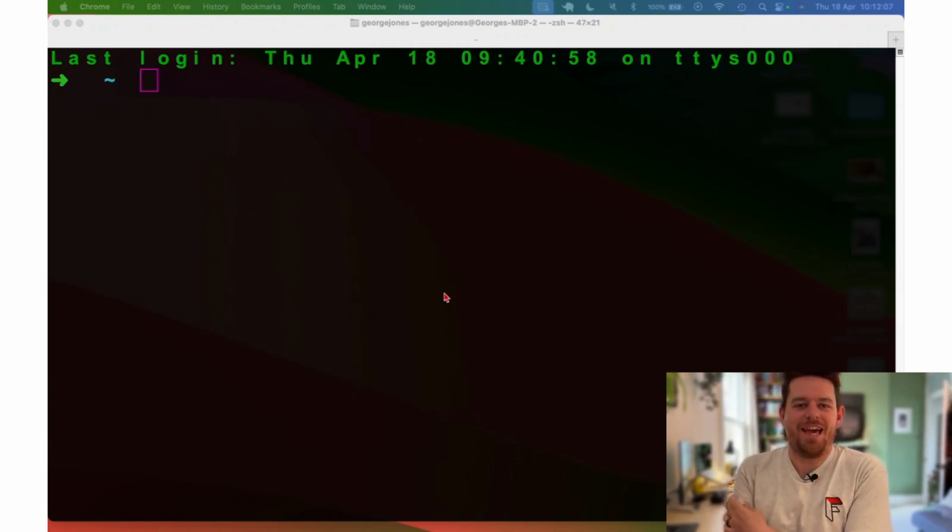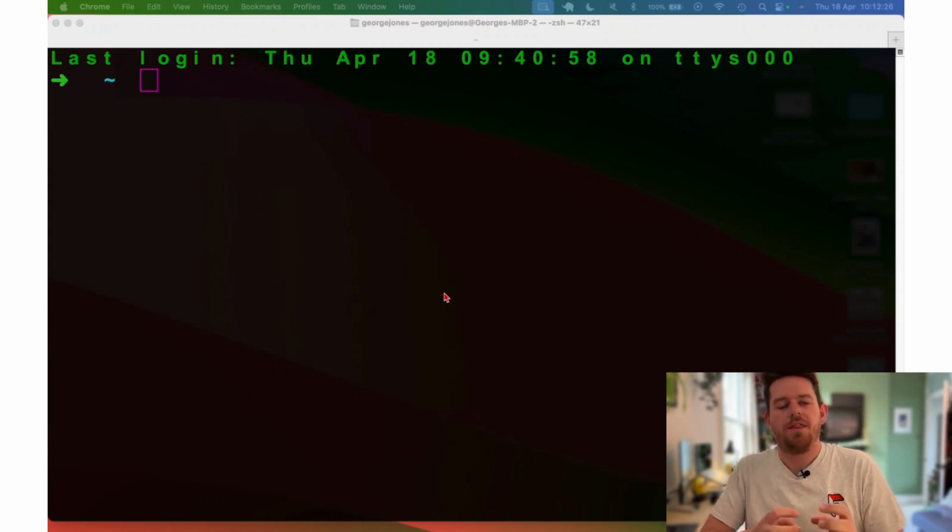Right then, let's get started building our whack-a-mole game, or whack-a-duck as I'm going to build. Of course, you can build your own version, but that's what I'm going to be doing. So first things first, I'm in the terminal. We're going to start this from literally the first line of code and then take it all the way to a working game. So depending on how this goes, maybe in multiple videos, but we'll see how it goes as we go along.